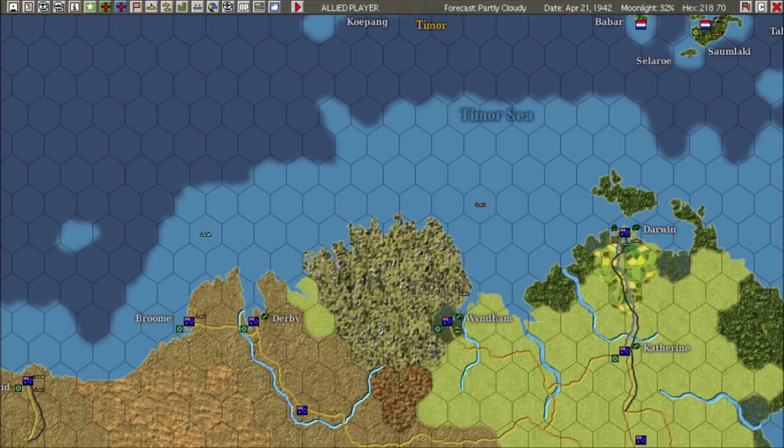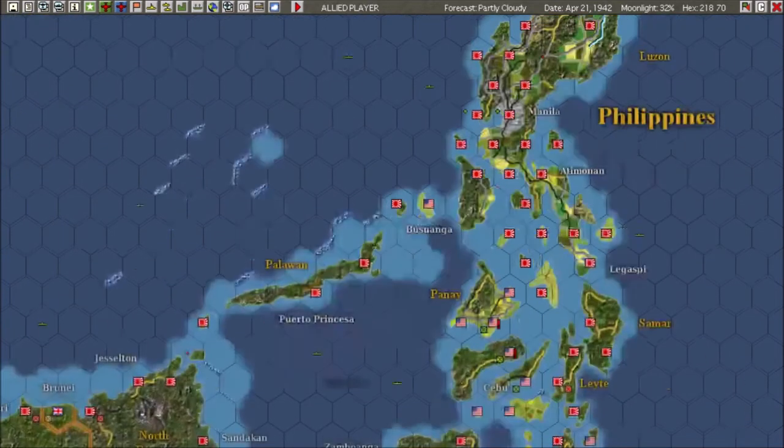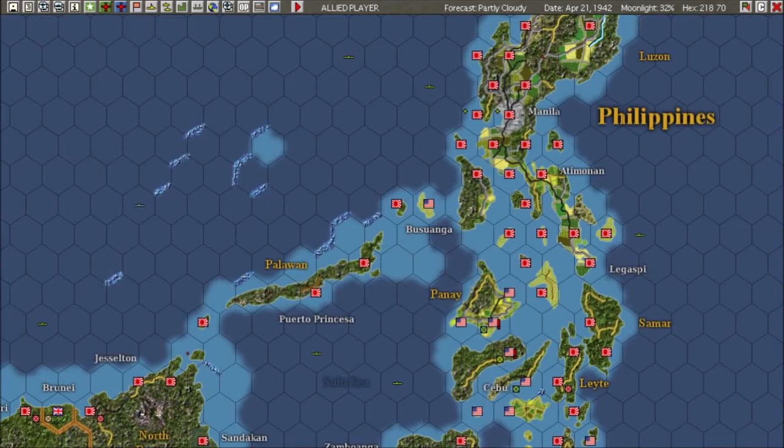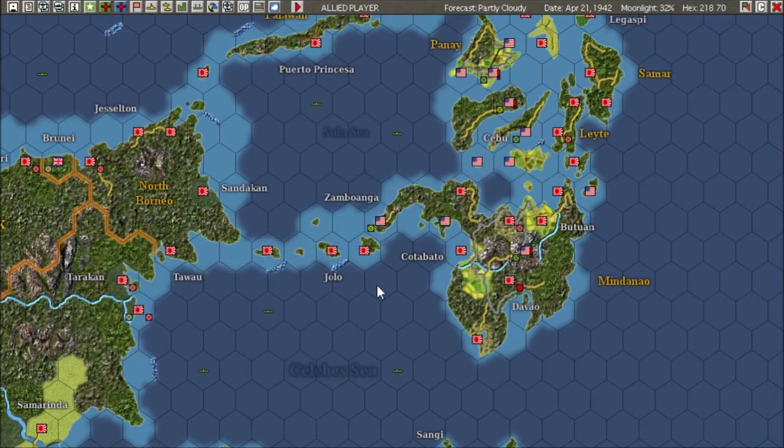Historically, the Japanese did take the Philippines, which my guys in Manila and Bataan held out for a little bit longer, tying down Japanese forces. But it's definitely going south for them right now. There's little or nothing these guys can do right now.